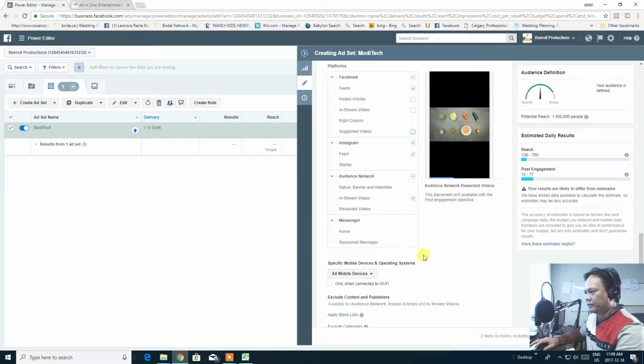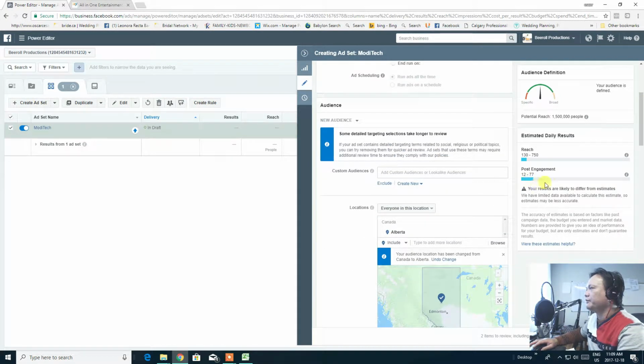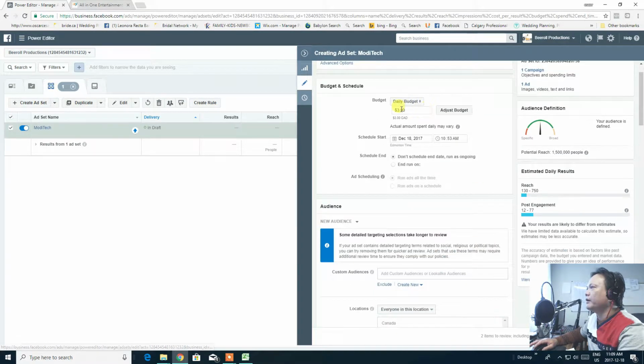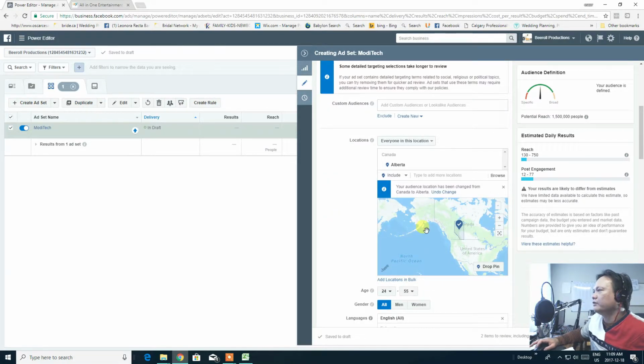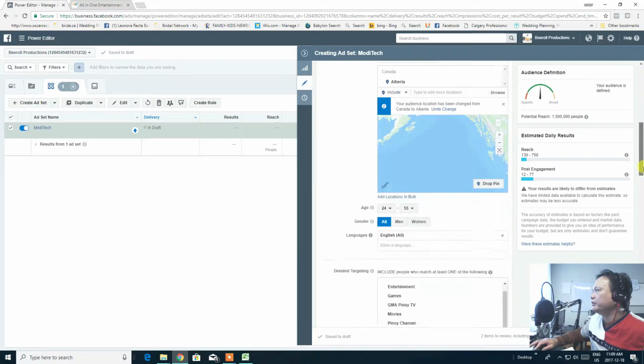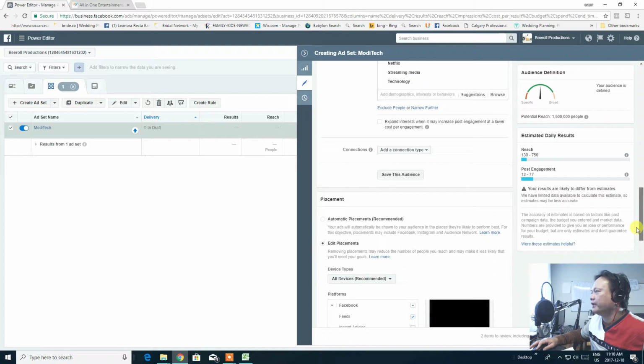right, 1277. You have to keep in mind right here, it says 12 to 77 post engagement for the amount of $3 that you're going to spend. Let's say if you add another $2, see, it adds up the reach and post engagement, but for the sake of testing, I don't want to do that. I don't want to spend so much just to test, right? So kind of like 12 to 77 post engagement each day that you're going to have, if the product that you are selling has potential.